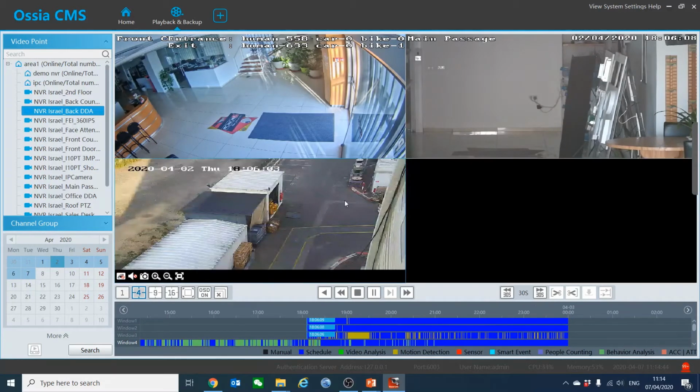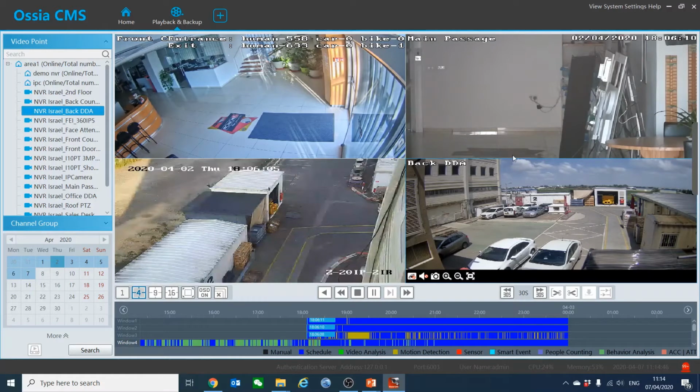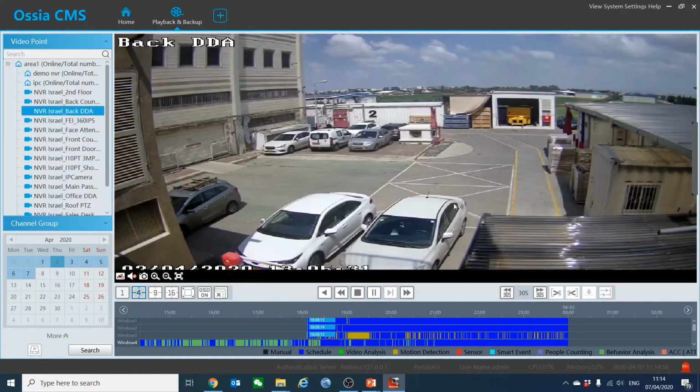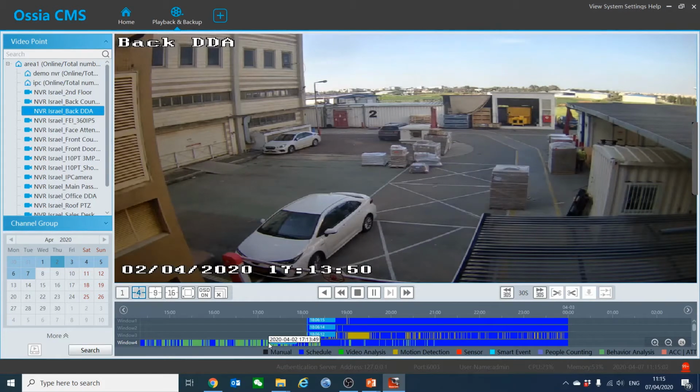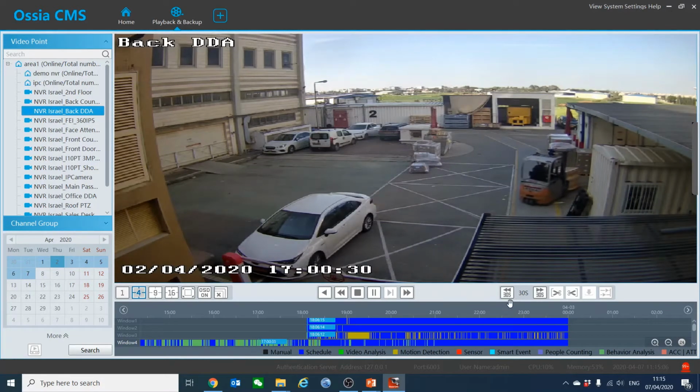And if we want to back up a certain point, then we can go into the camera that we want to back up. Let's say this camera, the big DDA. Let's put it on full screen and press on the scissors. First, we get to something interesting that has happened here. For example, right here. Okay, let's say it's a forklift.